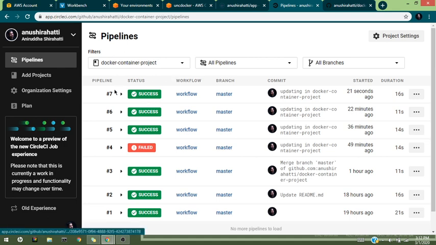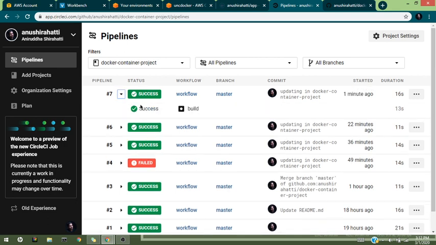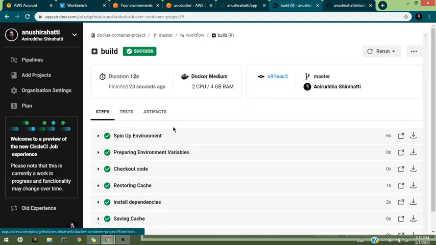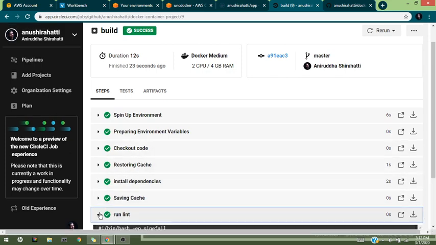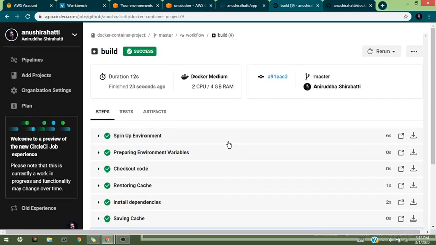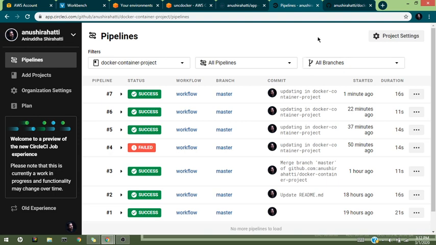So we have integrated it here, and you can see that it was actually monitoring the process workflow, and it gave the status that the build was successful. You can go and check here what steps were done. It spun up the environment, prepared environment variables, and it ran the lint here. So all these processes were successfully done a minute ago.